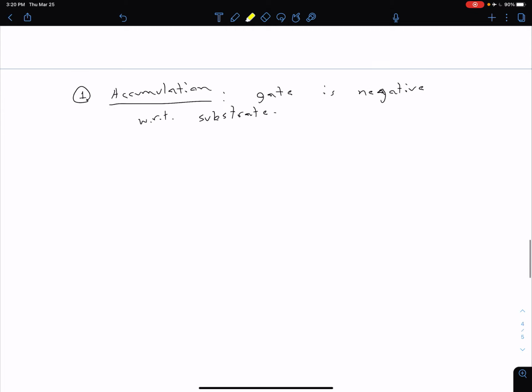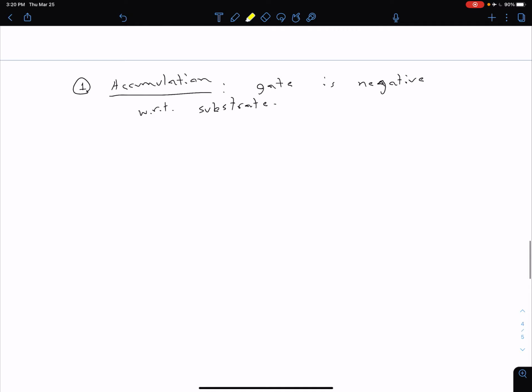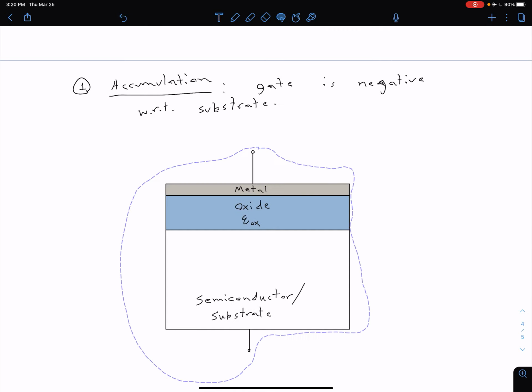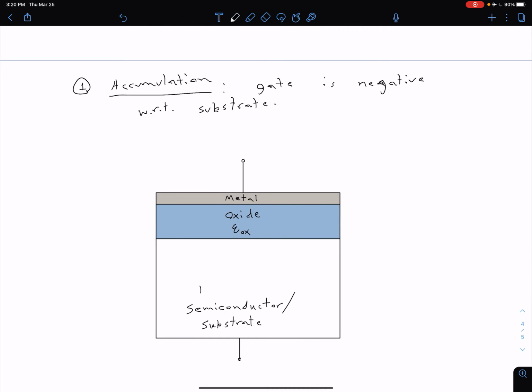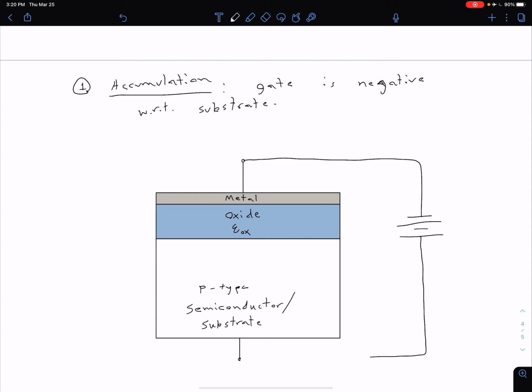Let's paste our MOS drawing here. Again, we have p-type material. Now we want to connect a voltage source between the gate and the substrate, such that the gate is negative. So we have negative up here, positive here, and some voltage V.